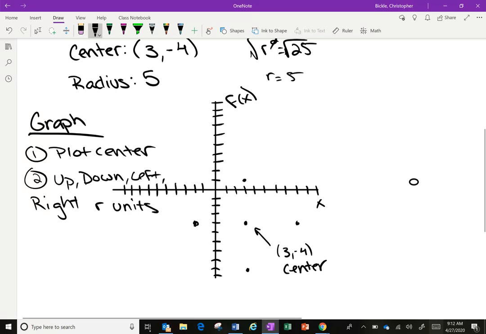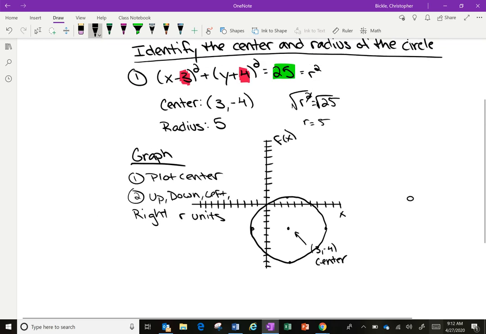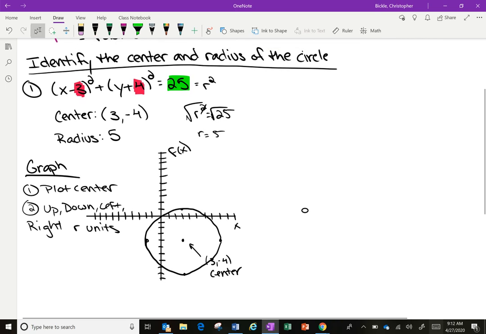So what I want you guys to do from here, come around and plot a circle. If we were in school, I'd show you guys how to use your arm to do it with the board and all that kind of stuff. But from an equation, we can identify the center and the radius, and then we can graph it. Now let's look at one or two more of them.